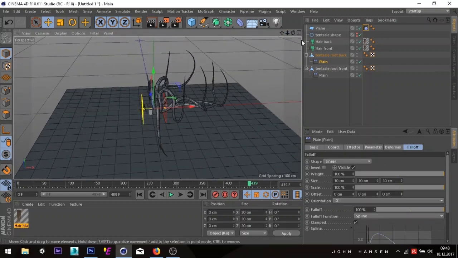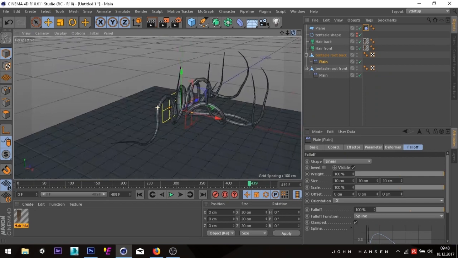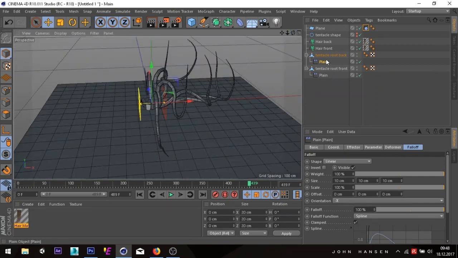So the back tentacles can be a little bit bigger, and yeah, we will really have this feeling from front and back. Okay, so that's looking good.